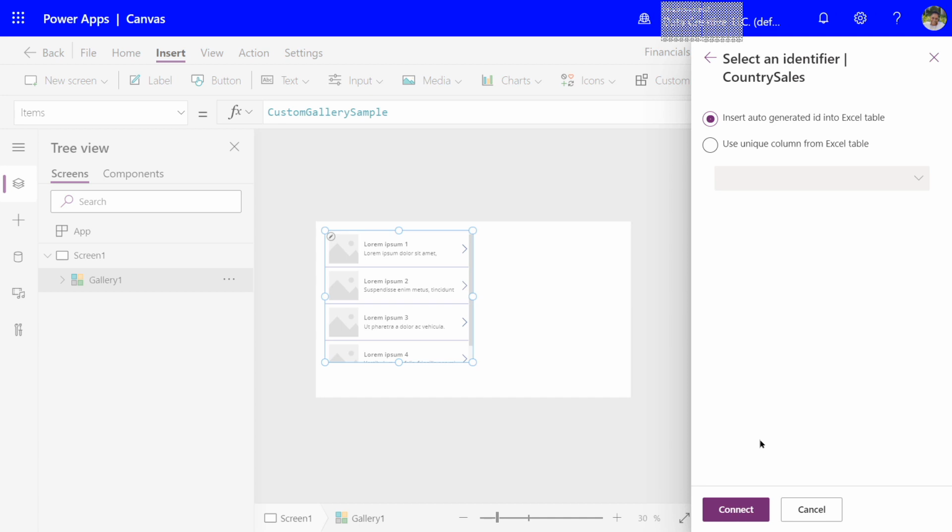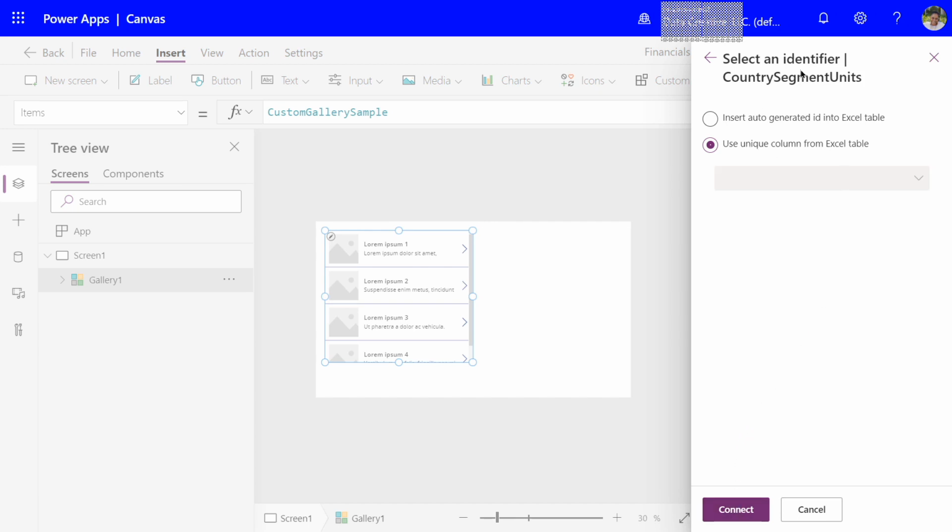We could use a unique column from that table. So I'm going to select the option button for Use Unique Column from Excel Table. I'm going to click the drop down arrow and click on Country. At the bottom, I'm going to connect.